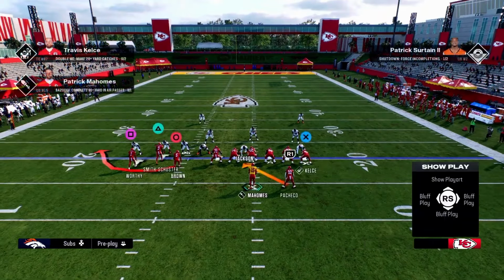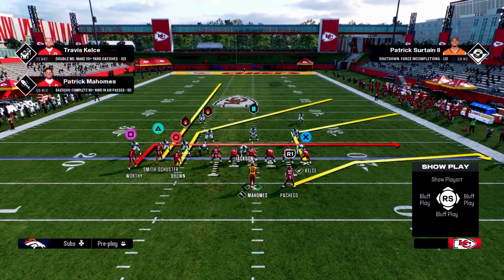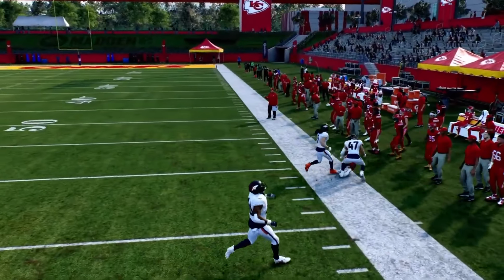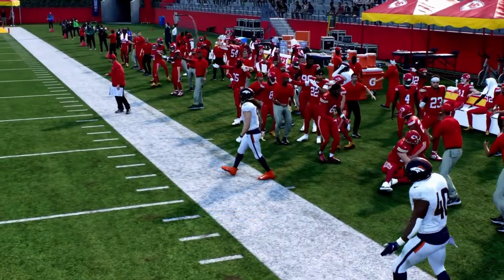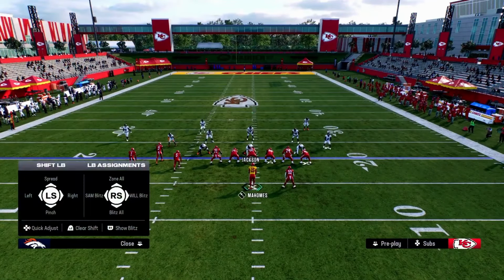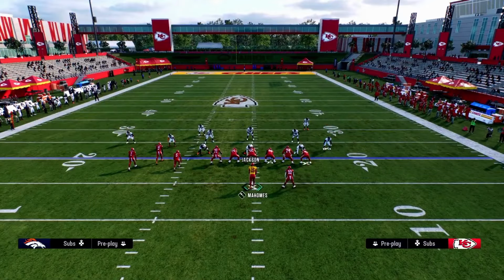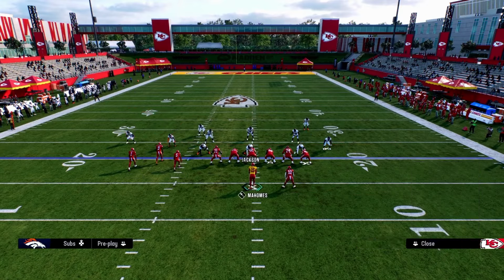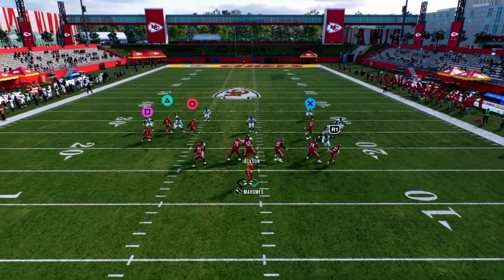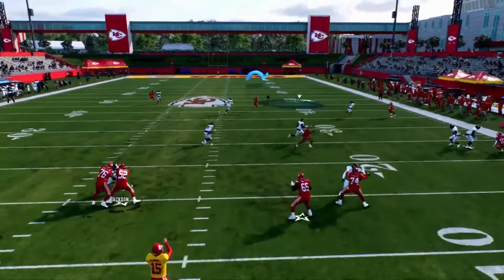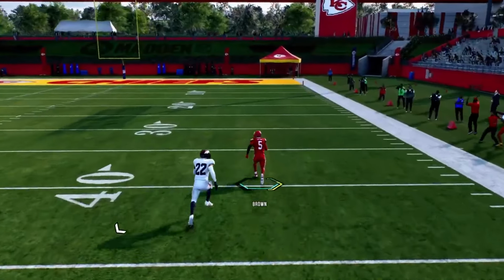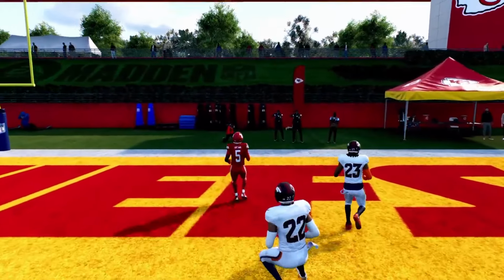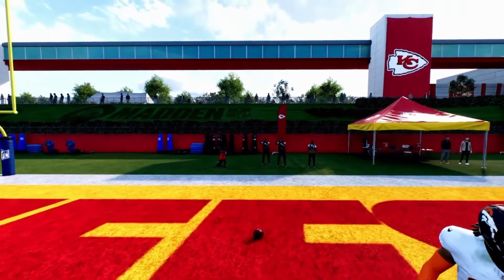And then the backside reads are also all there. So you'll see here, tight end corner, see how he just gets good leverage, and it's going to be a quick throw. And then on the backside of that, normally one of the players, if not both the players, will win, and it becomes another, we're just looking at the user essentially. Does he take the post? Does he take the in route? Typically he'll take the post, but if he doesn't take that post, that's going to be a touchdown if they're in any kind of cover 0 type of defense. So this play all around, just a good high-level play that beats pretty much every single defense in the game.